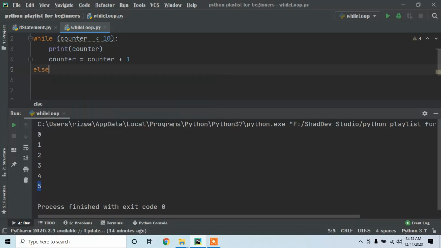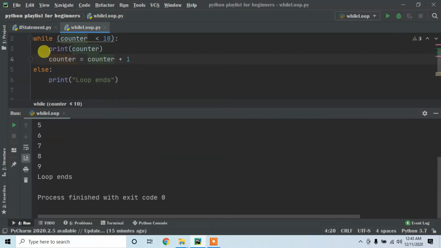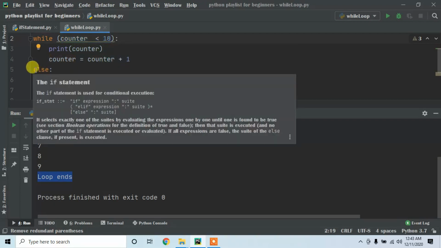So we will add an else part, and in that else part we will just print a message, loop ends. So after printing the values up till 9, it says loop ends. But this will only be executed if the condition becomes false.